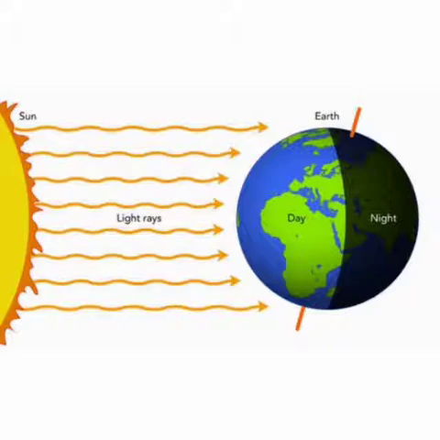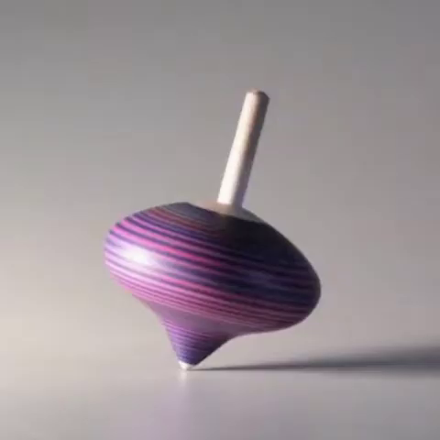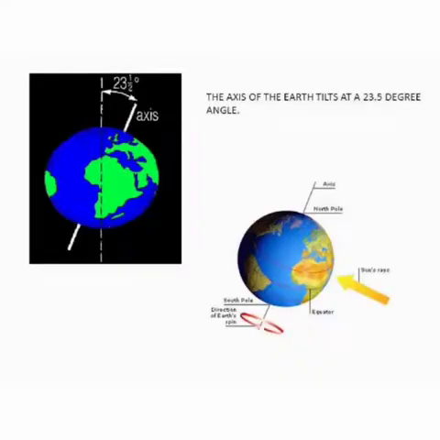See children, here the spinning of the earth on its axis is called rotation, and it causes day and night. All spinning objects have an imaginary line on which they spin. Look at this top. It seems as though there is a line running through the center of the top. However, when the top stops spinning, the line seems to vanish. Same with our earth, or you can say globe, it has an imaginary line, its axis, which passes through the north and south pole.